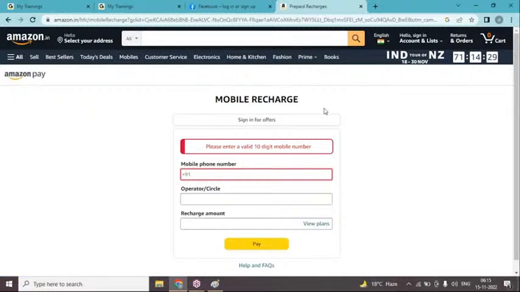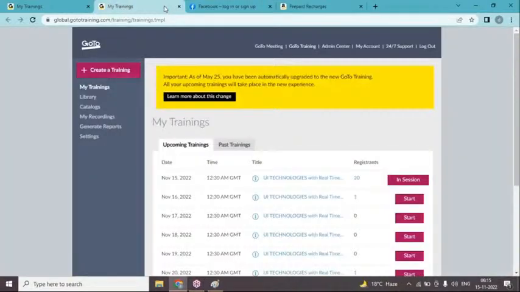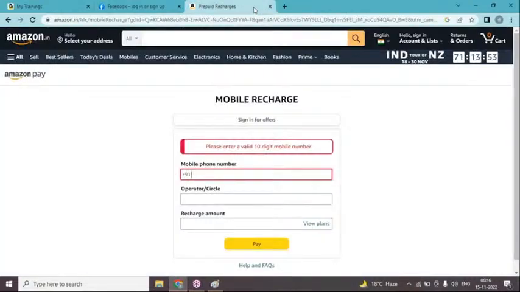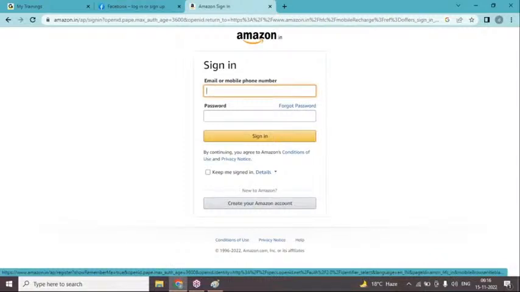Whatever you enter as a URL in the browser, whatever you can see in the browser, that is the front end. Whatever you can see in your application, that we call the front end. To create this type of front end, we are discussing this here. This is one Facebook web page. Here you can see email ID and password; when you click the sign up button, I am able to see my inbox page. If I enter mobile number, circle and plan, I can do the recharge.